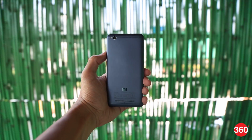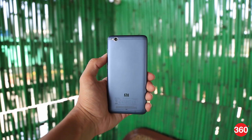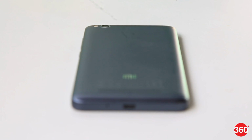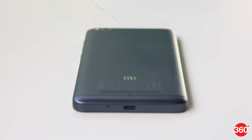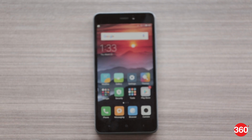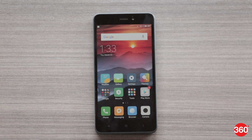One of the first things you notice when you hold the Redmi 4A in your hands is that despite looking a lot like metal, the body is actually polycarbonate. The new smartphone closely follows the design language of previous Redmi phones, and buyers in this price segment won't be disappointed. With a relatively small 5-inch screen, the phone is compact and easy to use with just one hand. There's no fingerprint reader on the Redmi 4A, which isn't really a surprise considering its price.